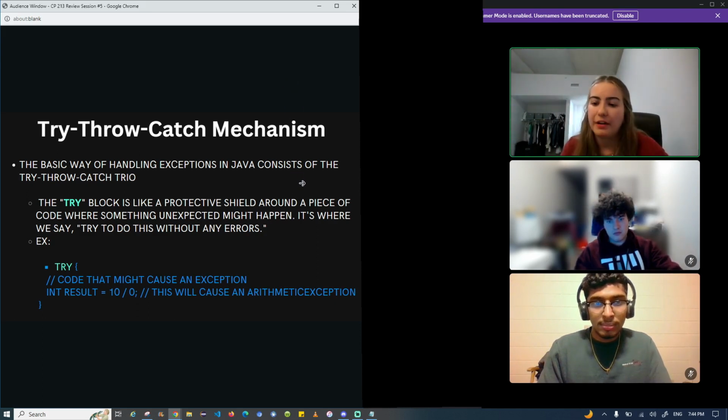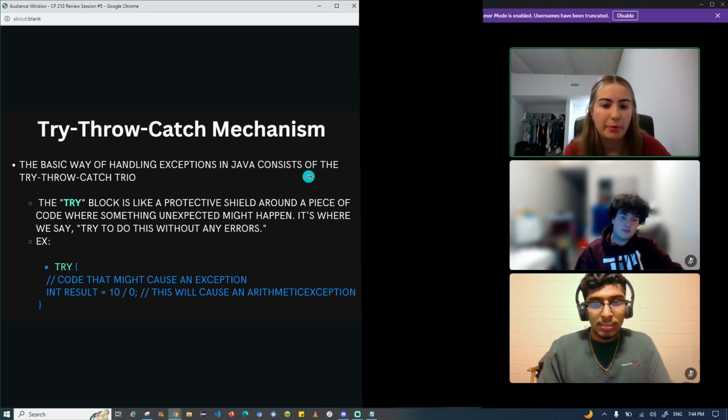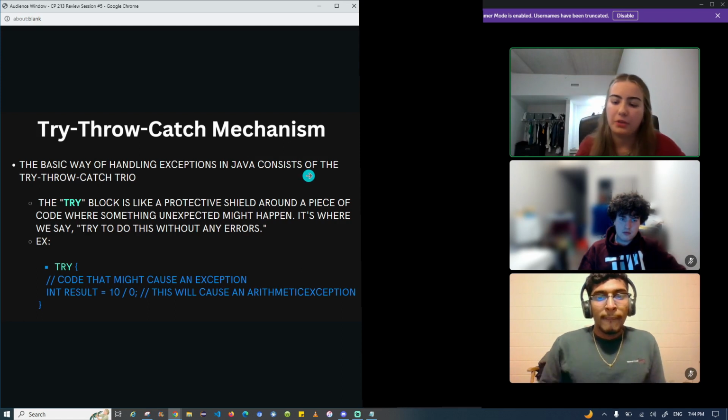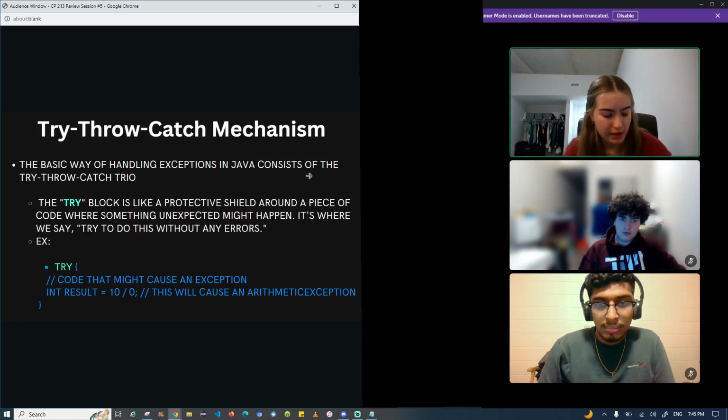But yeah, so we've got error versus exception. Key thing to note: an error can occur at compile time and runtime, and it will stop the program. Exceptions occur at runtime, and they can be dealt with accordingly using exception handling. Obviously, using exception handling is a great way to make the program robust, like we said before, and more functional. So it's a very important concept. You guys will be seeing more of it. I don't know for sure, but I think you already had your lab this week on it. But yeah, you're going to be seeing it a lot. So I think that covers my part of the slides.